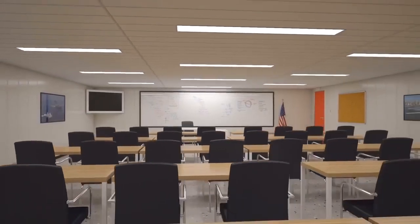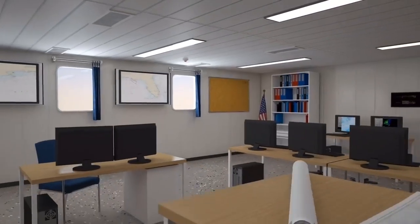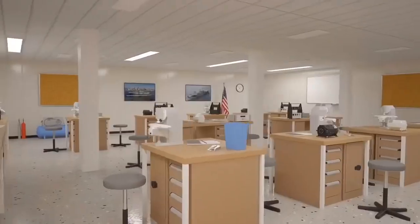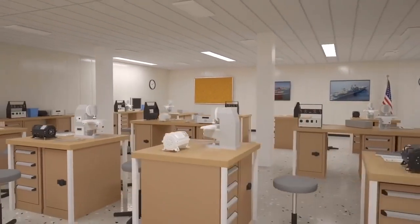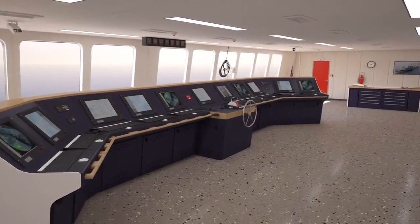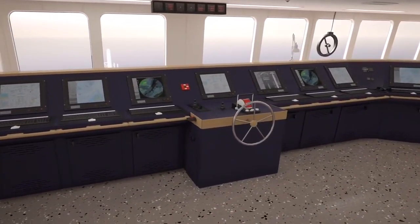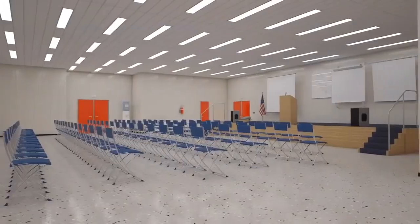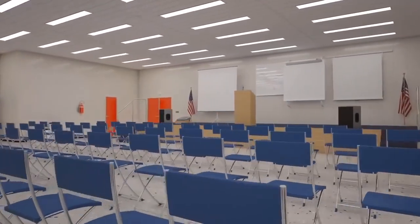Fully integrated and wired training spaces include 8 classrooms, a large navigation lab near the bridge, several cadet workshops, simulator spaces, and laboratory spaces. A fully equipped training bridge is located below the main bridge, where cadets can experience navigation of the vessel without interfering with actual safe navigation. A large auditorium is useful for lectures, guest speakers, and large meetings.